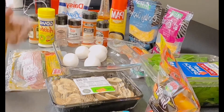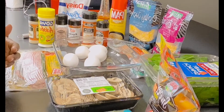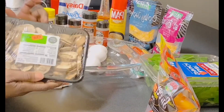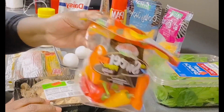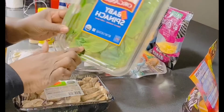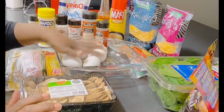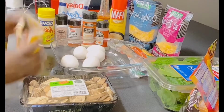So what I'm going to do is show you the products that I have. I have some fresh thyme right here that I am going to use. I have some fresh mushrooms. I have some good sweet peppers right here. I don't know if you guys can see everything. Hopefully. I have some baby spinach that I'm going to use. Here, I have my eggs in the casserole dish. I am going to use 5 eggs, and they're actually large eggs, so I may not need that many, but I'm going to use it.